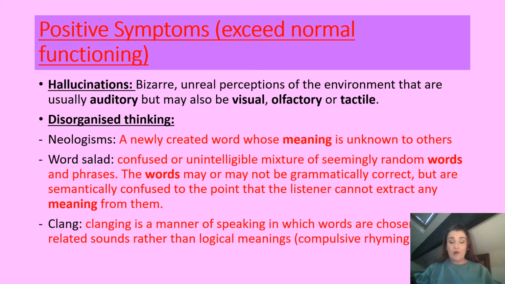Okay, another form of positive symptoms of schizophrenia are hallucinations, and there's different types of hallucinations. So for example, visual hallucinations, so people imagining that they can see things that aren't really there, but they seem real to them. It's really vivid, it's really clear. Olfactory hallucinations, so smelling things that aren't there. Okay, also tactile hallucinations, so believe that somebody is touching them, believe that what they are hallucinating is real.